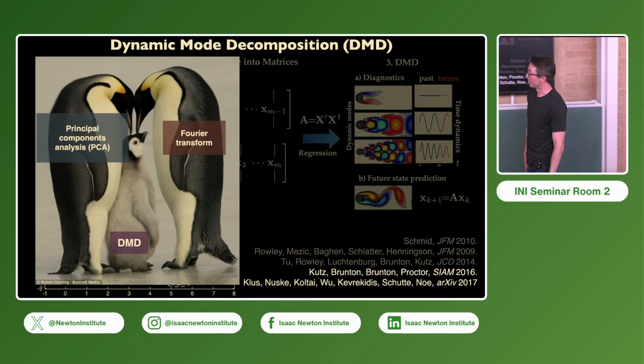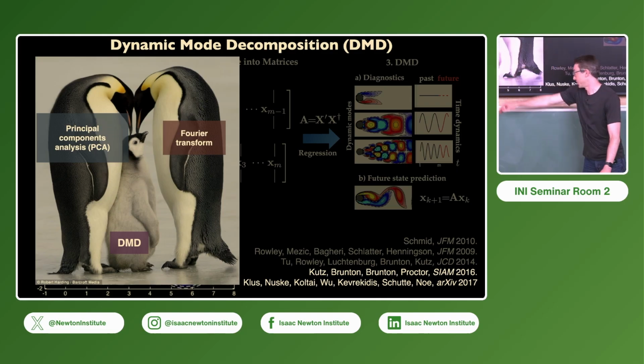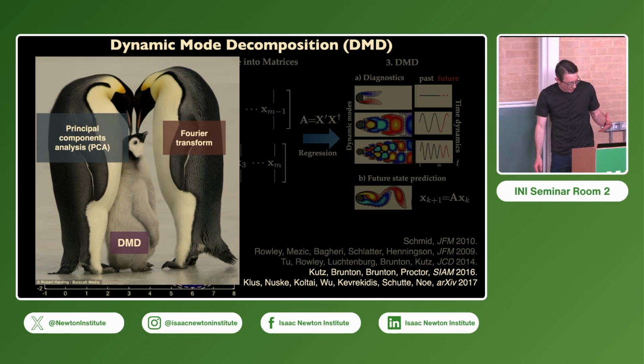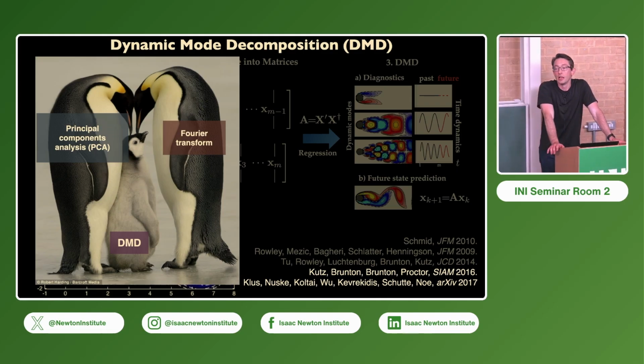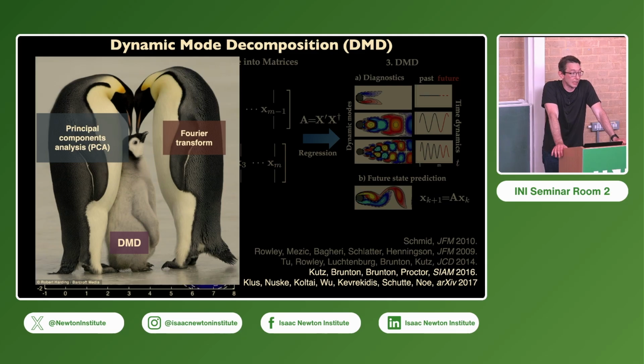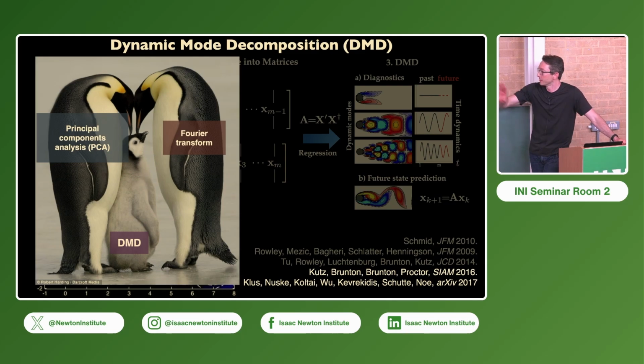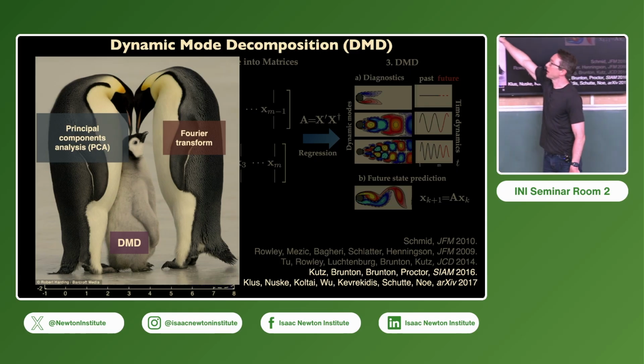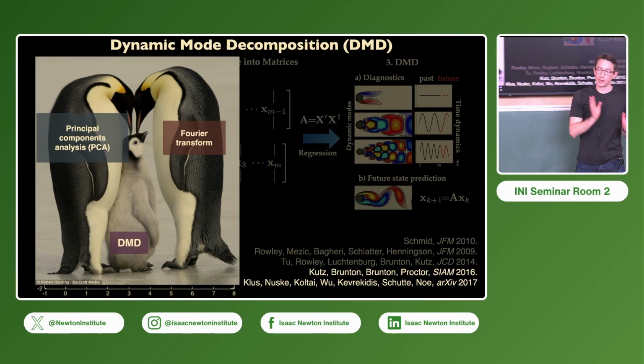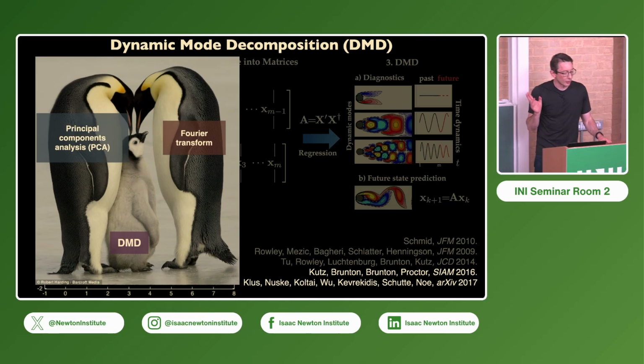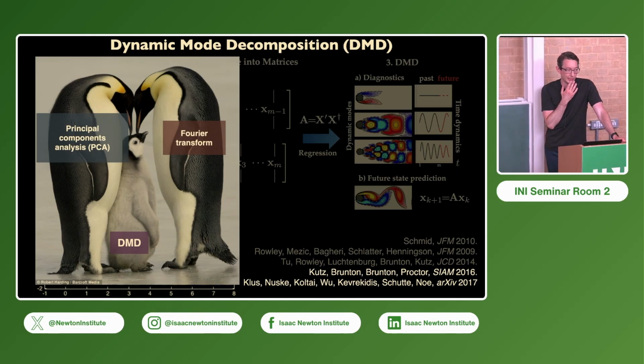This is her adorable cartoon of what the dynamic mode decomposition is. It is essentially, morally, what happens if you take the principal components in space, sometimes we call it singular value decomposition, sometimes we call it principal component analysis in space, and the Fourier transform in time. And it's kind of like their baby. And I didn't really tell you about the Fourier transform in time element of this.